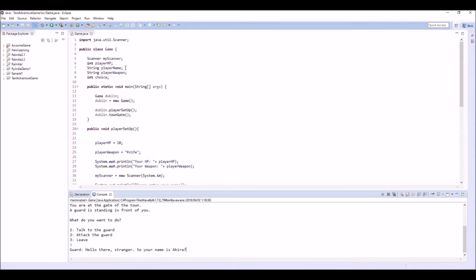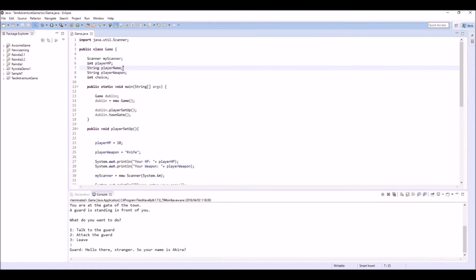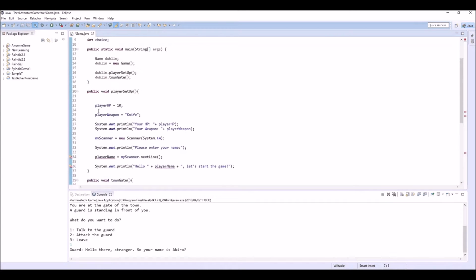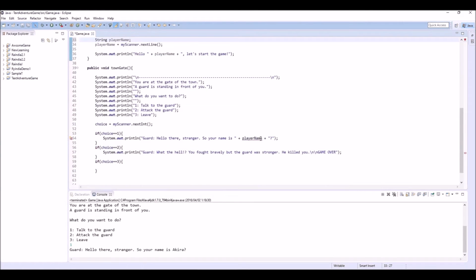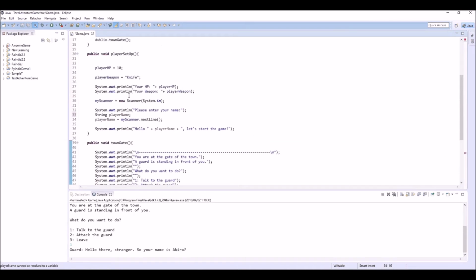That's because we moved this player name from here to here. If this player name stayed here like it used to be, then there would be an error, because this town gate method cannot find this player name, since now this player name is inside of this player setup method.